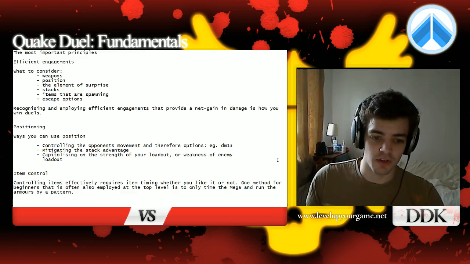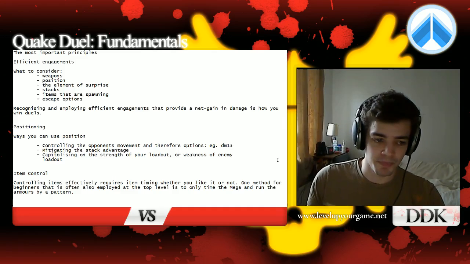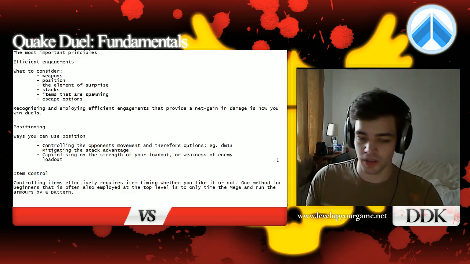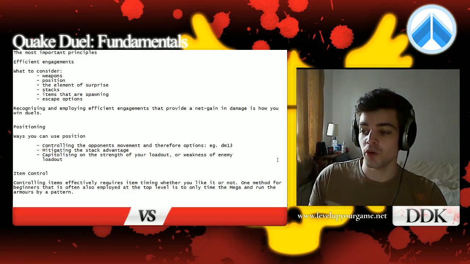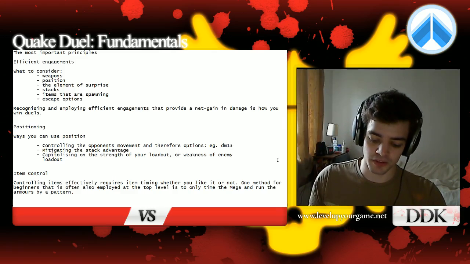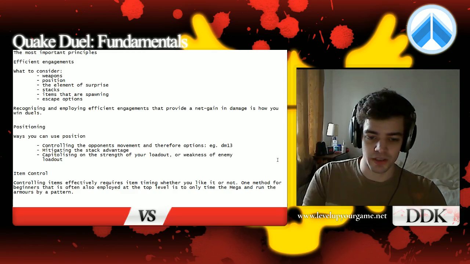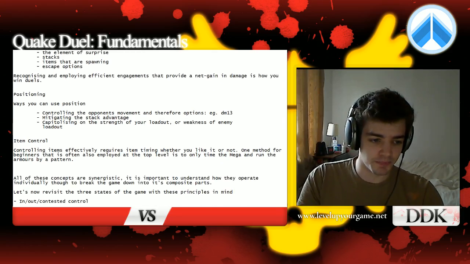It's taking advantage of the strength of your weapon, and that's a way of using positioning and the weapon's strength to stop certain options of the opponent. And you have to recognize this, because if you don't take advantage of it, then the opponent's going to get a lot of stuff that you otherwise wouldn't have been able to get.